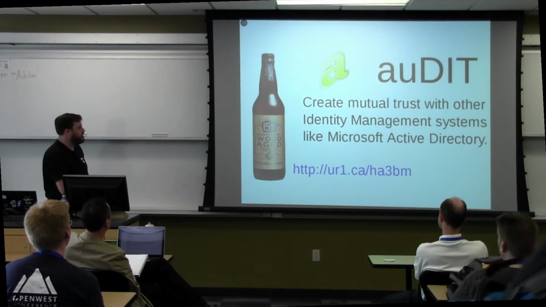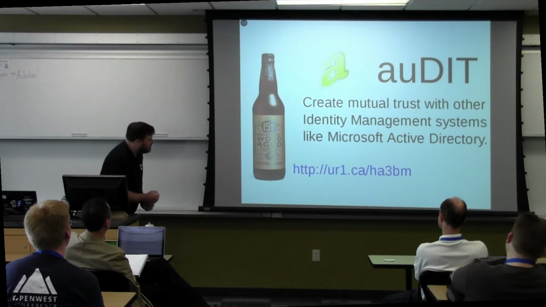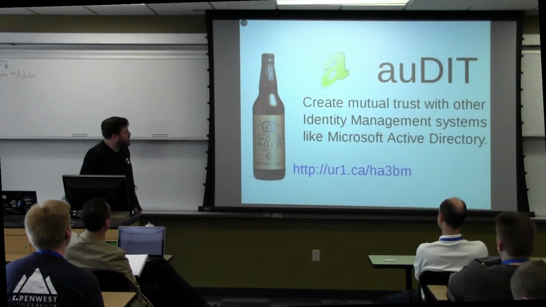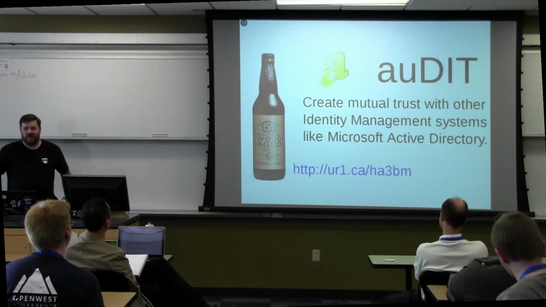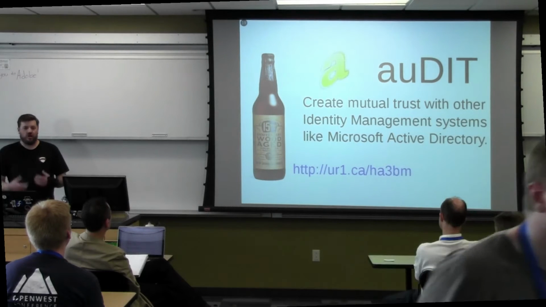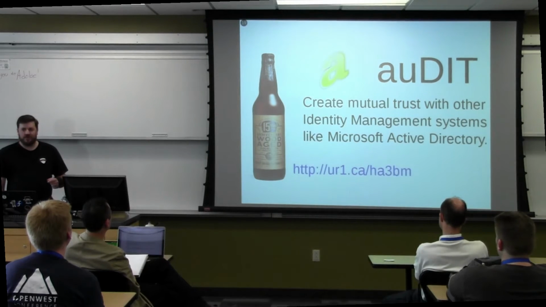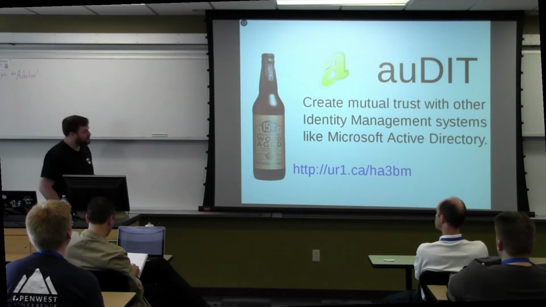Finally, auditing. I forgot the name of this one. Oh, Great Divide. I've only ever had this one once. I want to try it again. It's a double IPA. Double IPAs are very, very hoppy, and they're very strong. And if you've ever seen the commercials with the bitter beer face, that's what it does on the first one.